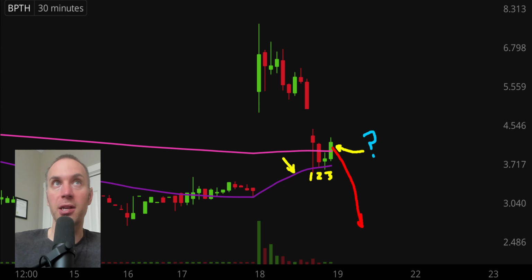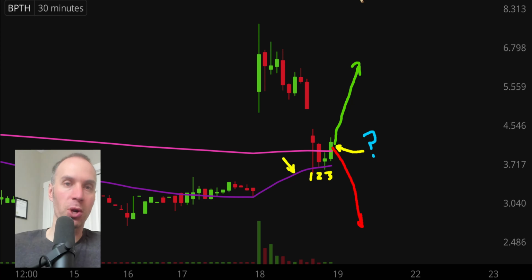But that is a two-sided coin because, well, I mean, maybe it is the start of something bigger, and this thing's getting ready to make another big move back in the upwards direction. And that's what a watch list is all about, finding unique, finding interesting situations, and not randomly rushing out and buying stuff, but at least watching it. So if you like these sorts of circumstances where you're getting a bounce and you start to wonder and you get to ask that question, is this the start of something even bigger, then certainly keep an eye on this one.